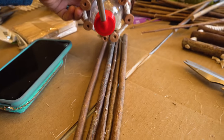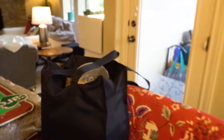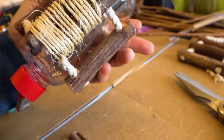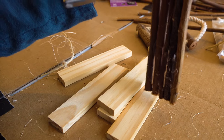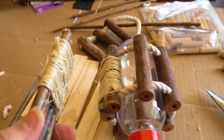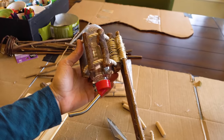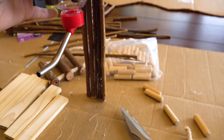I think that should definitely do it. And then as far as the base, I can use those little wood planks that we have. And then that part will hide. Let's glue these together. And then I'm going to twine it just like I did that, where the twines meet. We're gonna use these, because it's gonna be hidden. I just need to find a way. Oh, look at that, two of them. The top has been twined. Okay, look at that. It's perfect. I'm gonna glue that on. Okay, look at that. I think that is beautiful. Oh my goodness, this is working out great.